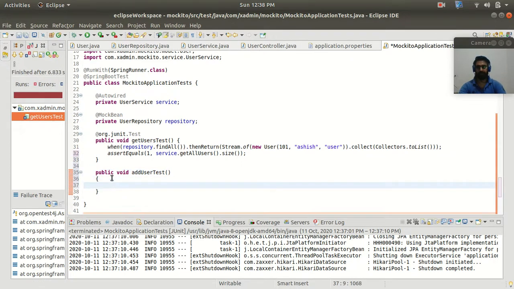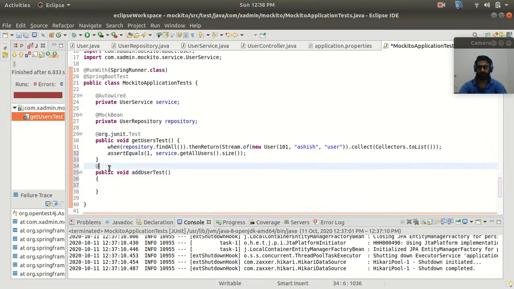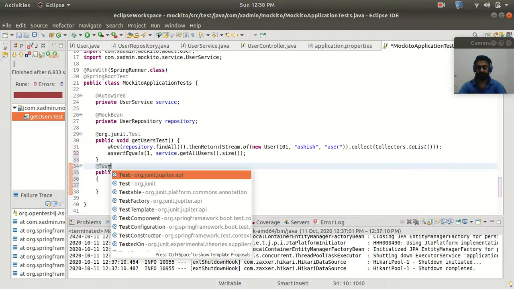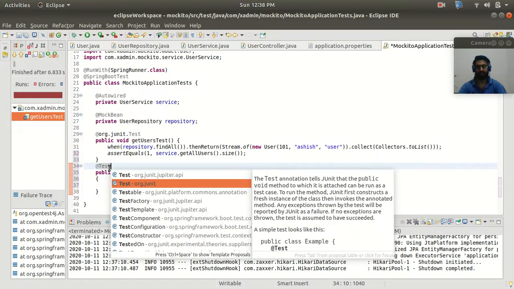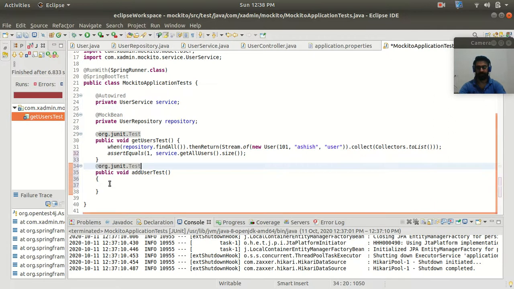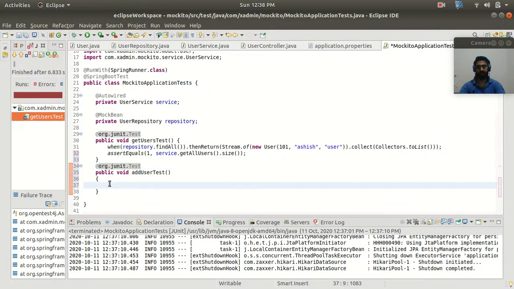All right, so guys, here we have to mark this method with @Test from the org.junit package, right? And now here I'm going to create the user object. So user equals new User.